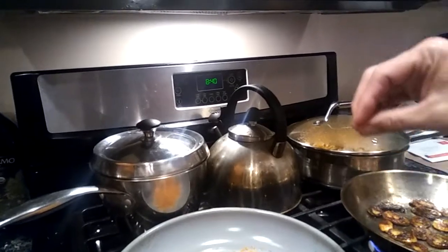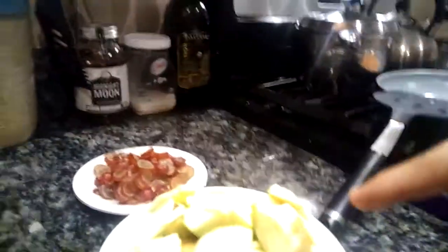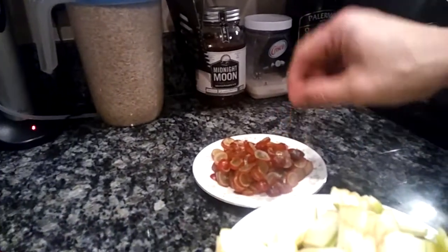Over here for dessert, this is a little concoction of mine — a combination of olive oil and Truvia. I like to use the Truvia baking blend; it's a lot better for you and definitely a lot less calories. What you're seeing there, the brown stuff, those are coconut shavings. I mix in apples — both Fuji and Red Delicious, sliced into quarters — along with seeded red grapes sliced down the middle as cylinders. I'm going to toss those in there with a really good pinot grigio.